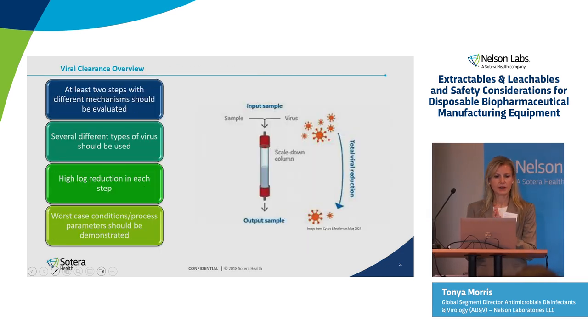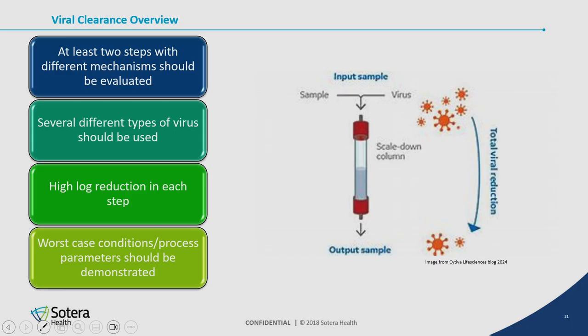This is my virologist would kill me. This is a really dumbed down version, but it makes sense to me because I'm a filter gal. So essentially this is a depiction of what a viral clearance study would look like, where you're adding the virus to one side at a known concentration that's fairly high, and then you have an output or a downstream sampling of the sample, and you're enumerating the virus downstream and determining a log reduction from upstream to downstream.